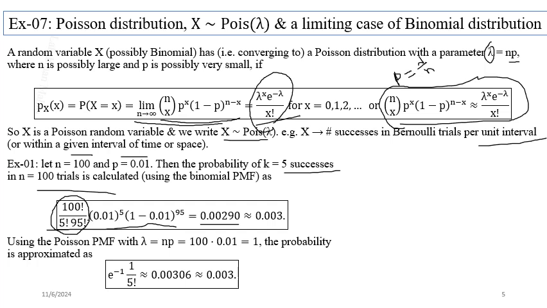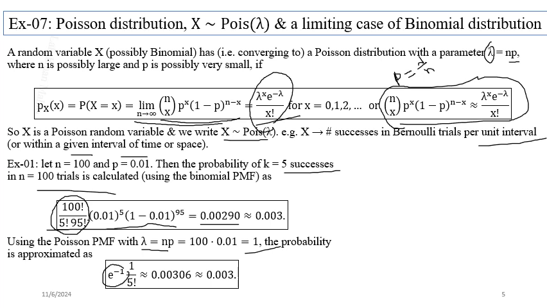Now let us compute here. Just give attention here: p is 0.01, that means a very small probability of success. So why not we apply Poisson in place of binomial? If you are applying Poisson distribution, then you have to compute n times p, that we call lambda. n times p would be 100 times 0.01, that equals 1. And then what is the probability of 5 successes? It would be e to the power minus lambda into lambda to the power x, divided by factorial 5. Lambda is 1, and 1 to the power anything is always 1.